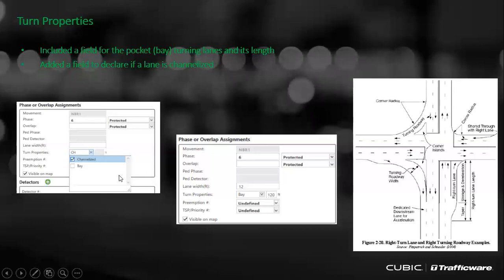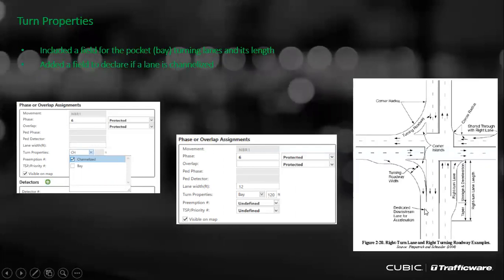Also, we added the bay, or a pocket, and in this location, if the bay is selected, an additional field for the length of the bay is also added. An example is on the northbound approach of the intersection on the right hand side, where you see the length of the particular bay, and we know it is a bay because it's opening.